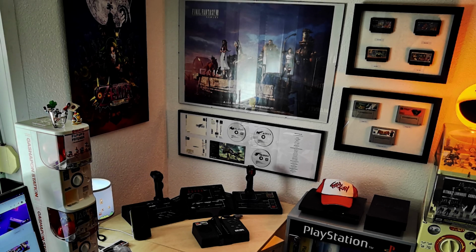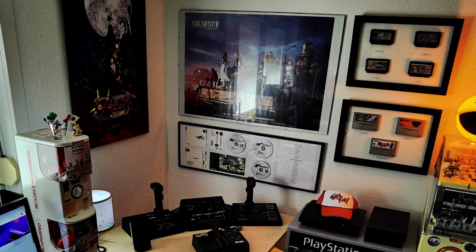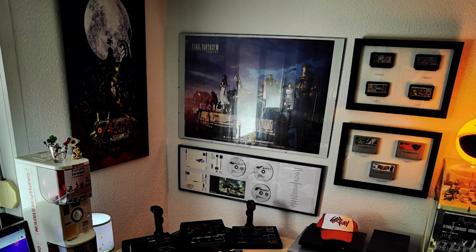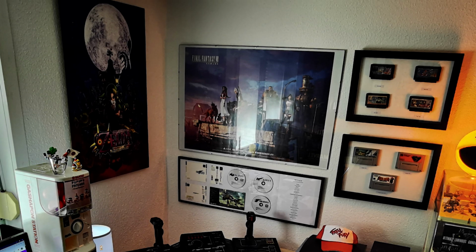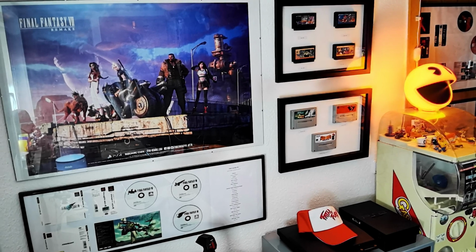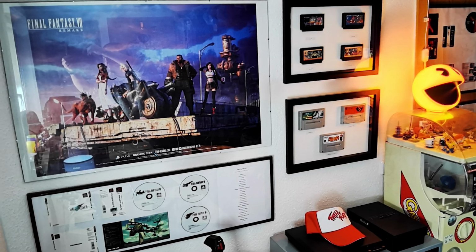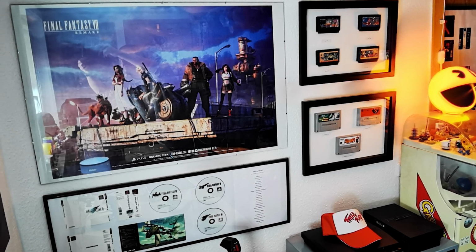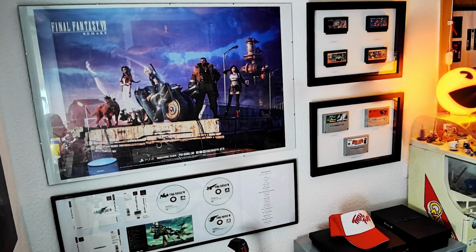And then the wall art in this area is absolutely immaculate, with a bunch of Japanese Nintendo games perfectly framed up here. I think framing some of your retro games or your consoles that you probably won't be playing anytime soon, or you have another copy of, is really cool because you get to see them all the time. They're out there in the open. You get that artwork, you get that full effect of those things all the time, and it adds to a space here that's all about gaming.